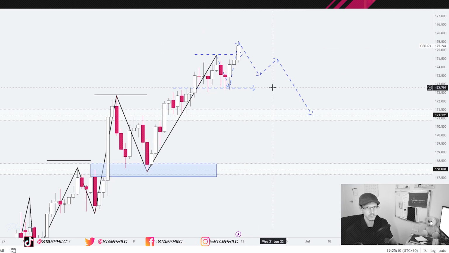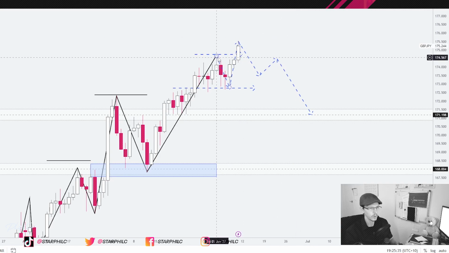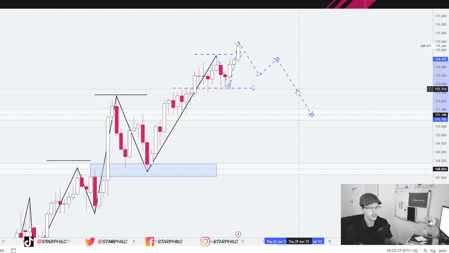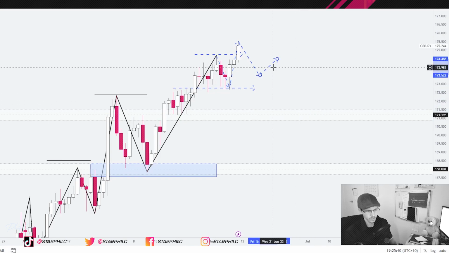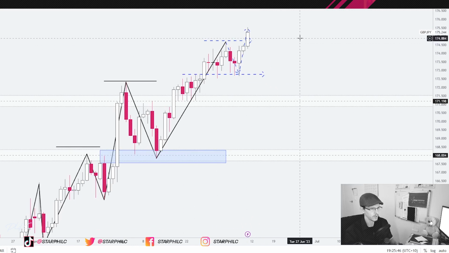All we do is be patient. That's what we do. We don't force anything out of the markets. We don't make up things. We stick to our plan of what we have tested, and we wait for price action to come to us, okay? And until then, we just read every candle. We read every story. We read every movement. New structure high, we wait. That means we are continuing towards the upside. Price action closing above the highs means we are heading towards the upside. So that's it for the pound yen.